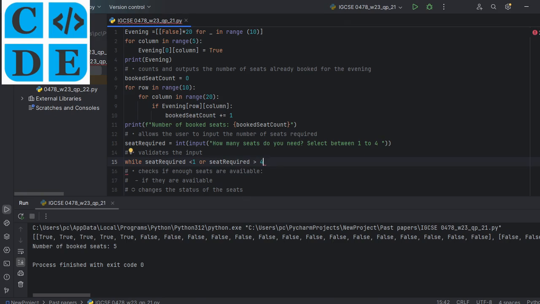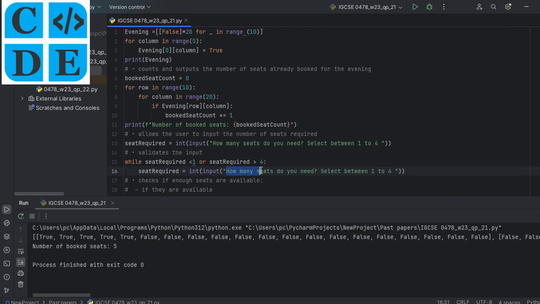So what do we need to do in this case? We need to keep the user trapped until the user complies with our requirement.